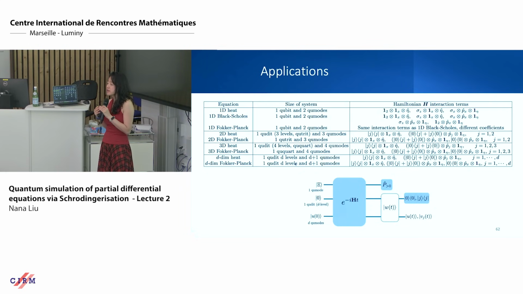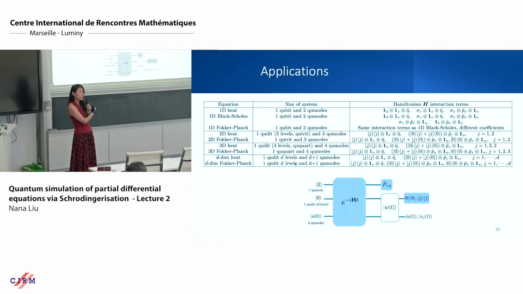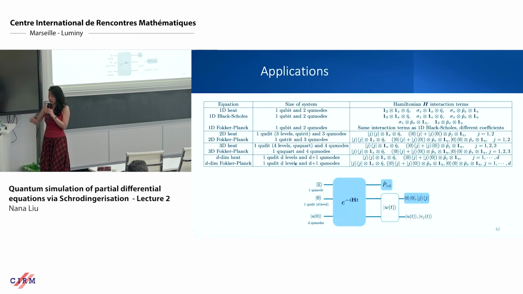So then you can actually see these types of interactions are very suitable when you have atomic systems with a lot of higher levels, especially if you want to go super high. So things like Rydberg type of atoms, you can get up to 80 levels. So if you can control that well, just on a single atom, then you can, in principle, simulate 80-dimensional PDEs of these forms.